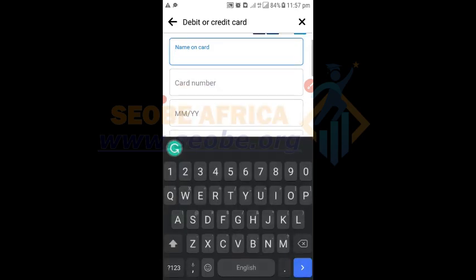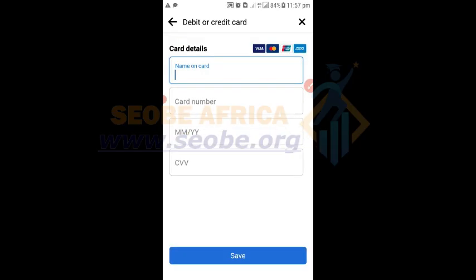Remember, we have both automatic payment and manual payment. Automatic payment, you input your card. With automatic payment, Facebook will charge you directly from your bank account. You will just have to put your card details here, and then Facebook will charge you directly from your card, directly from your account, right?